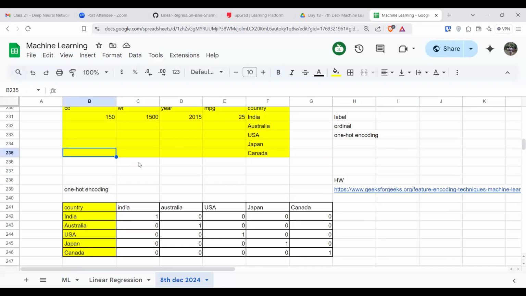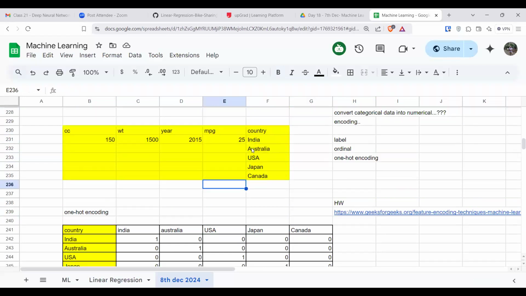In your first row, wherever we have India, we create separate columns for all the different unique values that we have for country. So India, Australia, USA, Japan, and Canada. Let's consider that apart from this we don't have any values beyond this.